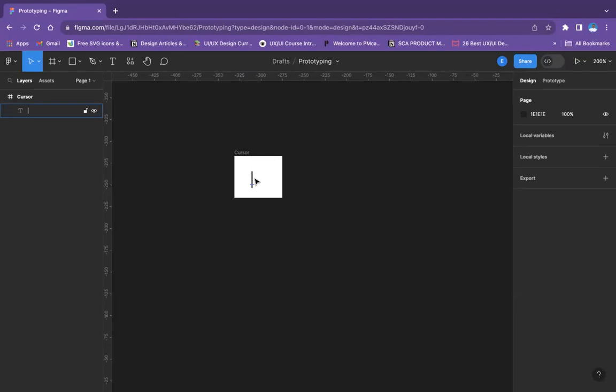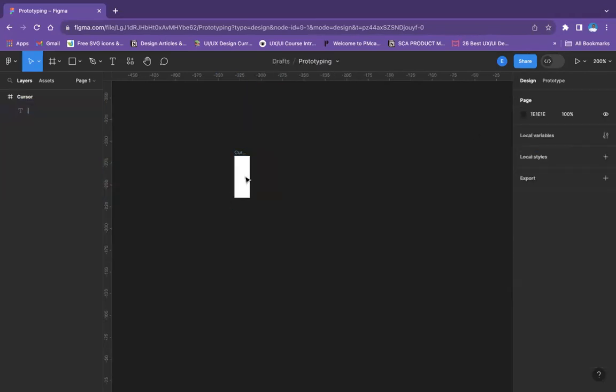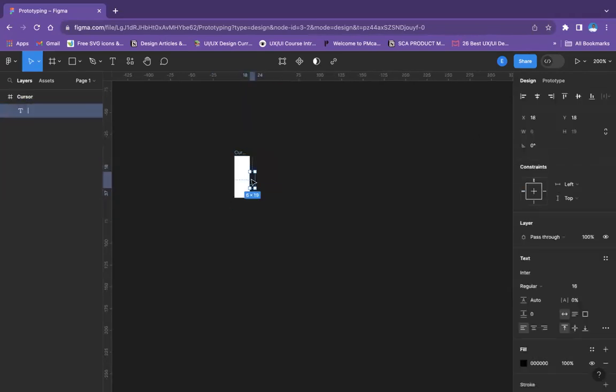I have this ready. So the next thing I'm going to do is ensure that I arrange everything I need to arrange, maybe with the size and everything. So I'm going to reduce this to 18 now. Where's my cursor?